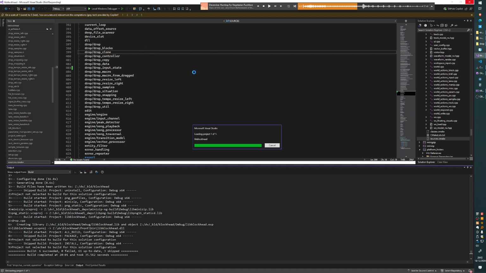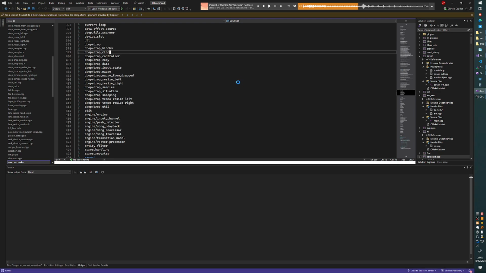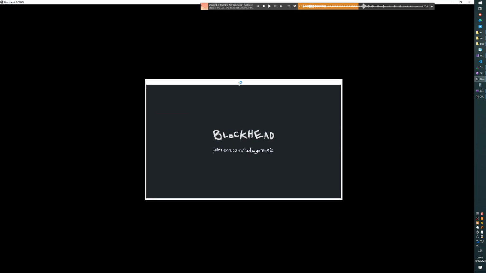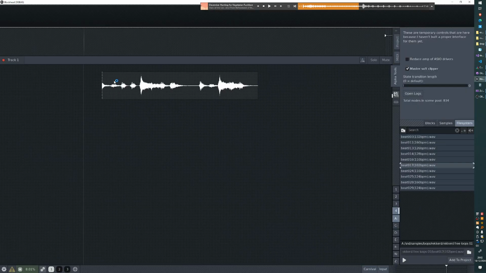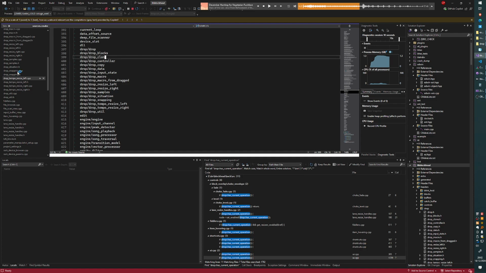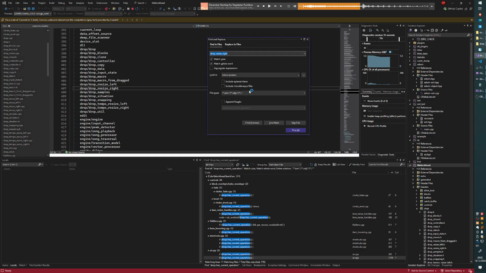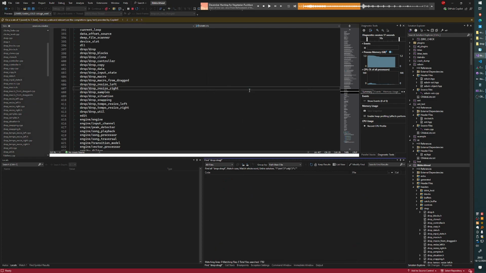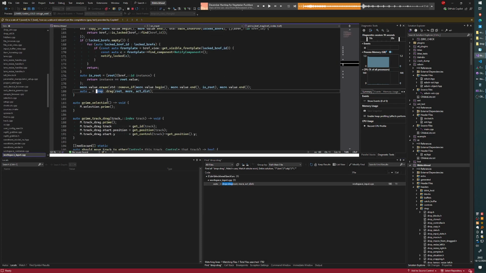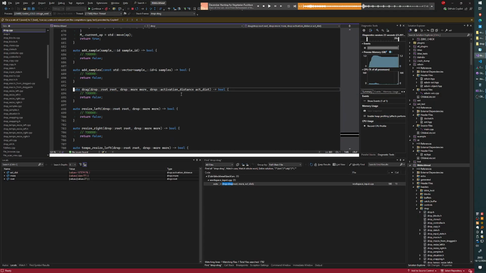Come on. Okay, can we drag? No, we cannot drag. So there should be somewhere drop drag. Whoops. Drop drag. This should initiate a drag operation. Oh, it doesn't do anything. I didn't write this function.